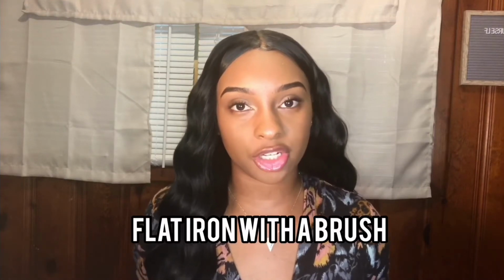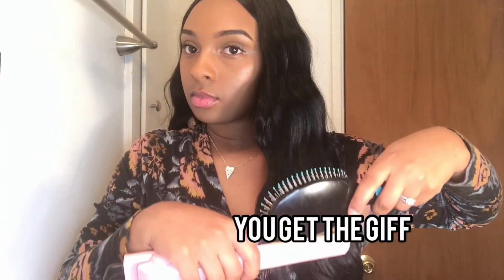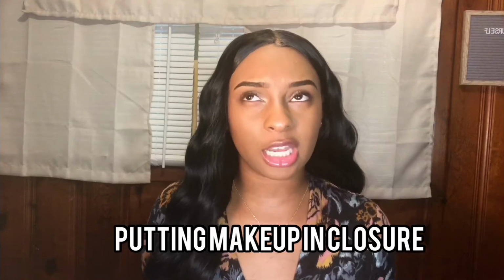All right, number 8 would be flat iron with a brush. Now when you flat iron synthetic hair like this hair, I can flat iron it if I wanted to. I would just do the chase method, where you get the brush and you go down and flat iron it that way. Number 9 would be putting makeup in closure. I think I talked about this earlier, where you put the makeup here. Now the powder makeup. As you can see, my closure does not look all that realistic, but it's as close as it's gonna get with this hair being synthetic.